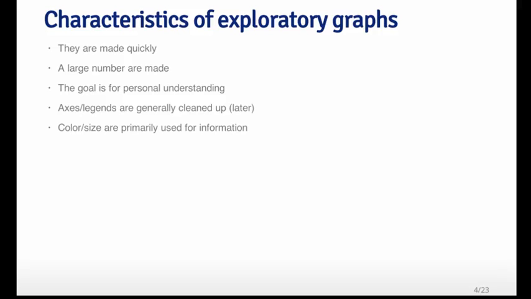If you think of an underlying question of essentially all exploratory data analysis, it might be, what do my data look like? And this is the goal for making exploratory graphs. A lot of the things that you typically worry about later in terms of the appearance of a graph or how it's presented, you don't worry about now. Things like the axes and the legends are typically going to be cleaned up later. Color and size are primarily used for you to separate information, but if you were going to present this in a different setting, for example in a presentation or a talk, you might think a little bit more carefully about color and size.